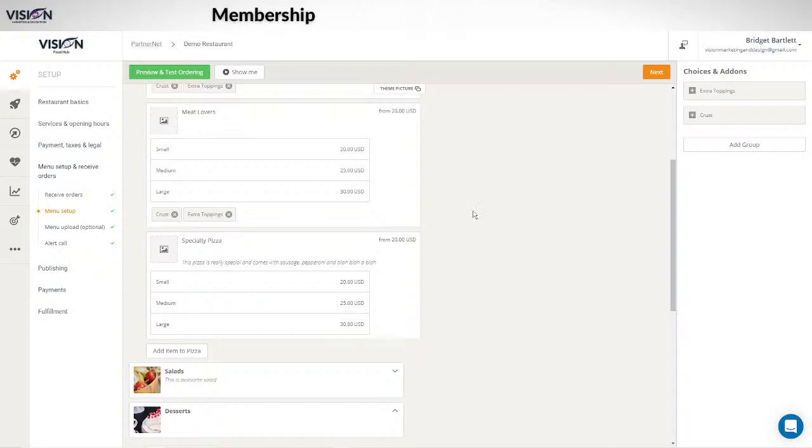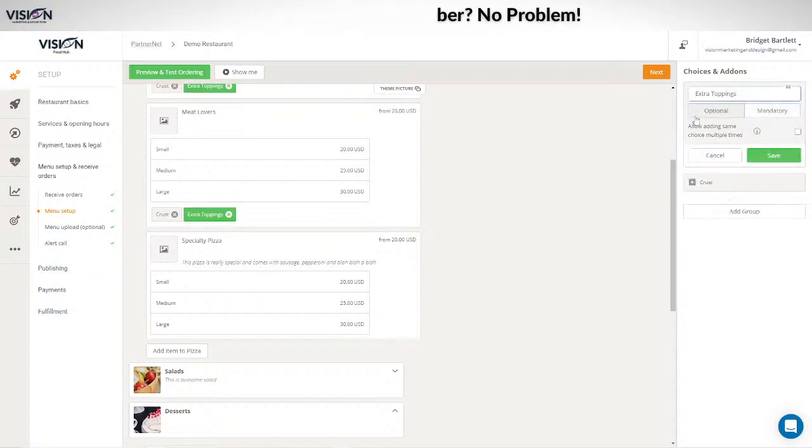But remember, when you order a pizza, you always want to give the option to add additional toppings, and they need to choose what type of crust, right? So here in the choices and add-ons, you can build these out, and if you think about Builderall, these would be kind of like saved panels. Once you build them out, for example, if I click here to edit, I just called this additional add-on extra toppings. Now, you can choose whether they have to answer this or whether it's optional. Additional toppings is optional. They don't have to choose that.